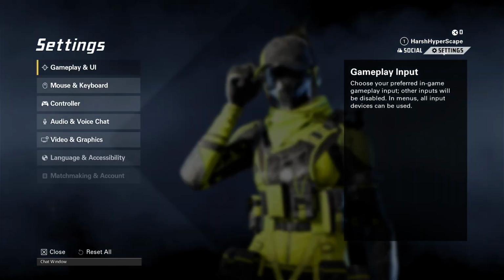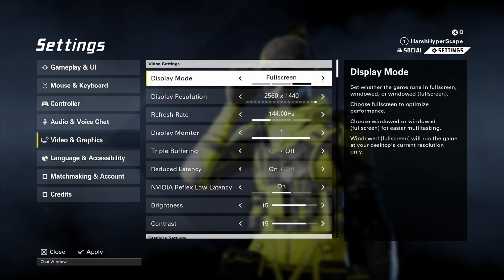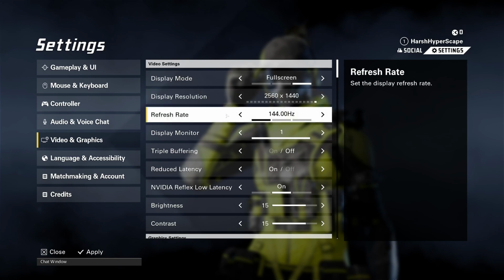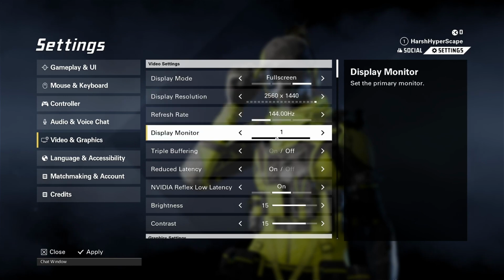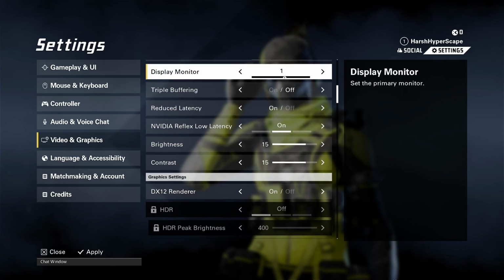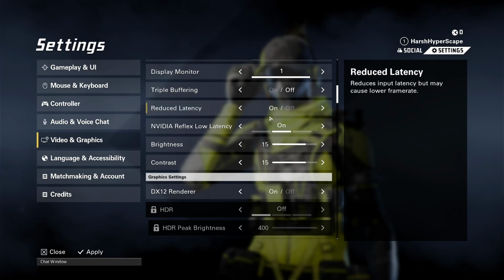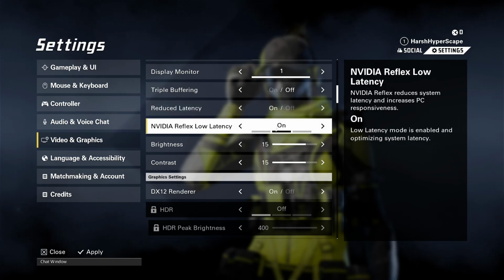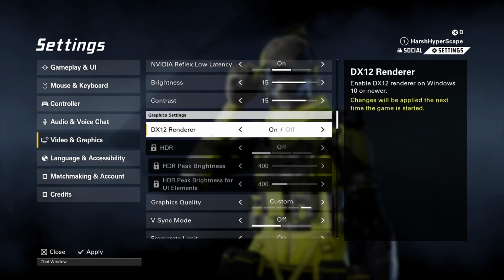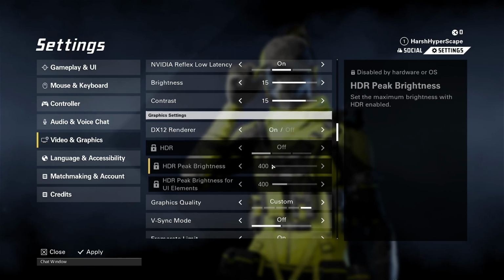So let's go into settings, then video and graphics. Set the display mode to full screen, display resolution should be your native, refresh rate should be your native, display monitor the one you are currently using or intending to play the game on. Triple buffering should be off, reduced latency should be on, NVIDIA Reflex low latency set it to on, set the brightness to 15, contrast to 15, turn on DX12 render, turn HDR off.